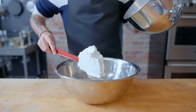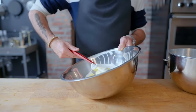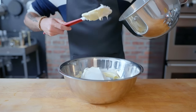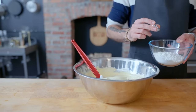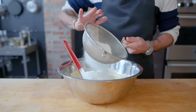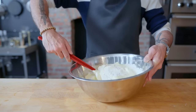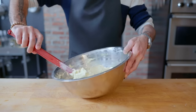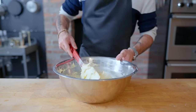Now we're doing what's known as the sacrifice method: adding a third of our beaten egg whites to the egg yolks, gently folding together until combined but still streaky. Then adding the remainder of the egg whites and even more gently folding together until, again, just streaky. Last but not least, we're sifting in 170 grams of cake flour and a half teaspoon of kosher salt, folding that into the mixture as gently as possible, trying not to knock any more air out of the eggs, and checking the bottom of the bowl for any undiscovered pockets of flour. Once it is just combined, it is ready to pipe into ladyfingers.